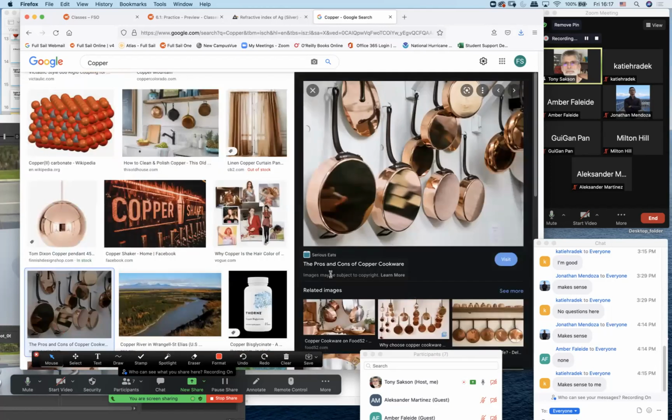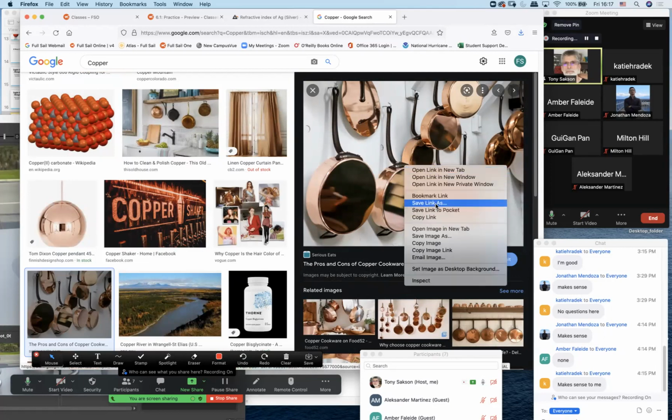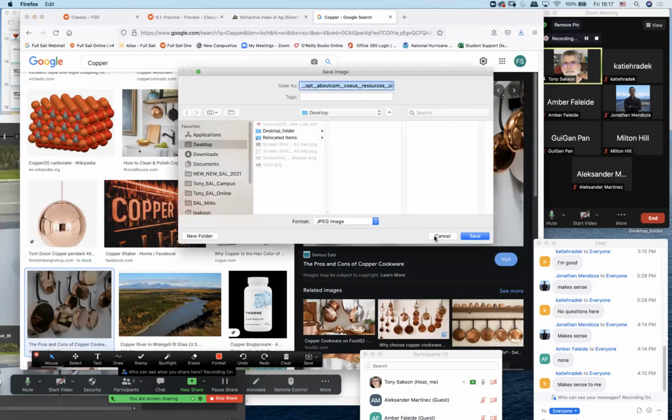Ooh, here we go. Copper pans. They're pretty smooth, some of them. The backs here, a little bit rougher than that curved top. Why not? Let's see if we can do it. Save as. Oh, good. It's a JPEG with a 600 character name.